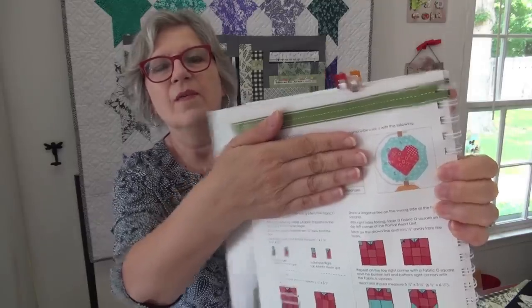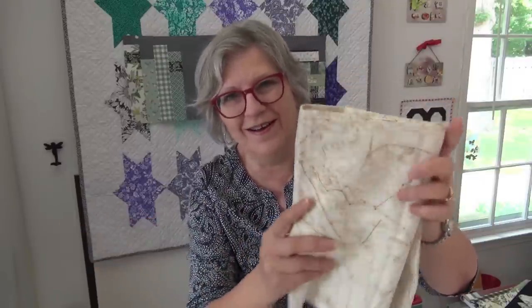And I was debating, do I do the one with the heart? So there's the heart, which is so pretty. But I've decided to go with the full globe because of the fabric I'm going to use. So I decided to look around, and I have a map fabric. This is from the Paris Flea Market. If you have been quilting a while, you might remember the Paris Flea Market line. They actually republished it a second time years later, which now still was a long time ago. But I think this is going to make a perfect globe.